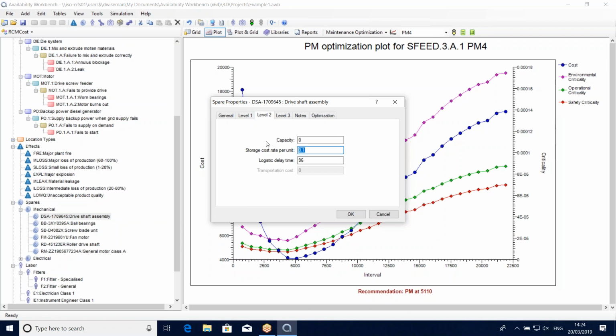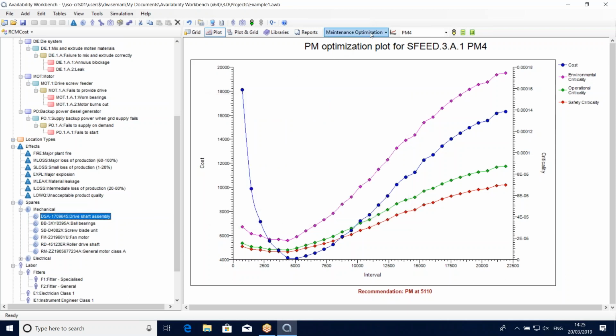But I can also tell the program how many spares I can store locally, how many spares I can store remotely. I might want the program to recommend to me how many spares I should store in order to minimize storage costs, but also minimize outage costs. I don't want additional outages because I'm having to wait around forever for spares to arrive from my supplier.